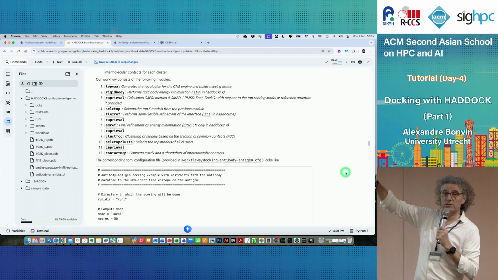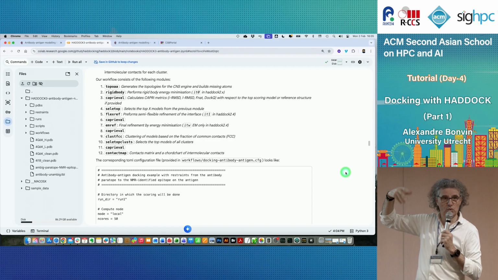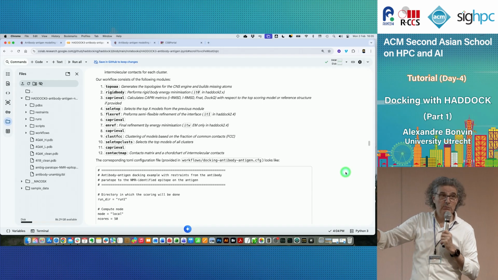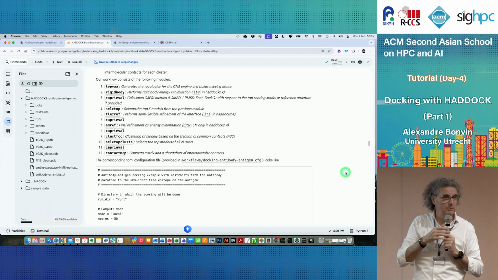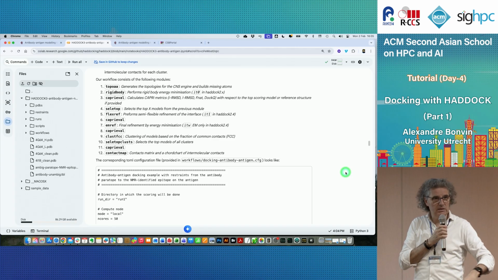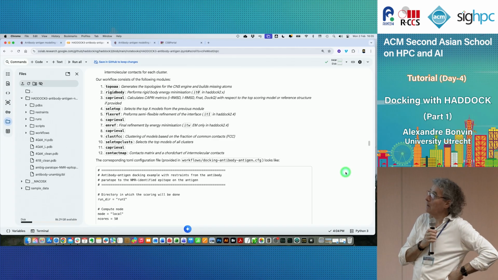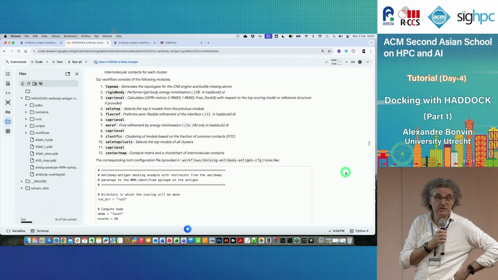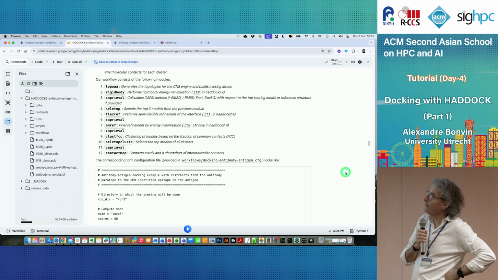We're going to calculate some CAPRI metrics after that just to know how good the models were. We're going to select a number of models that we pass to the flexible refinement. Flexible refinement takes a bit more time. Rigid body docking takes seconds. Flexible refinement might be tens of seconds or a few minutes, depending on your system, per model.